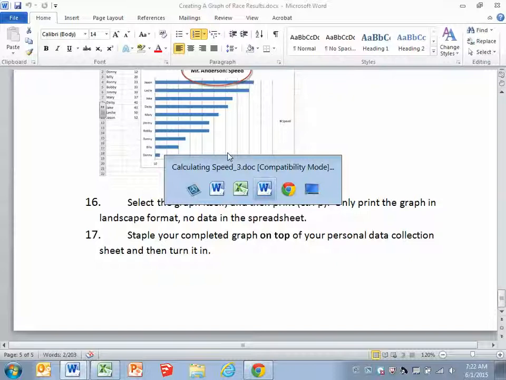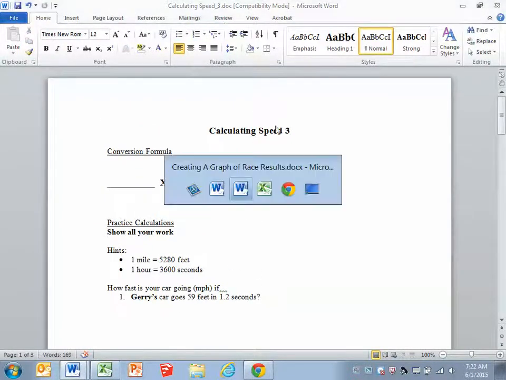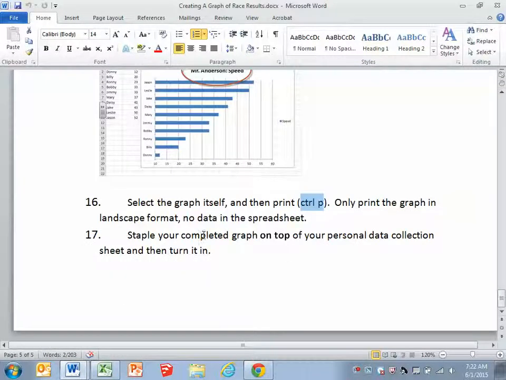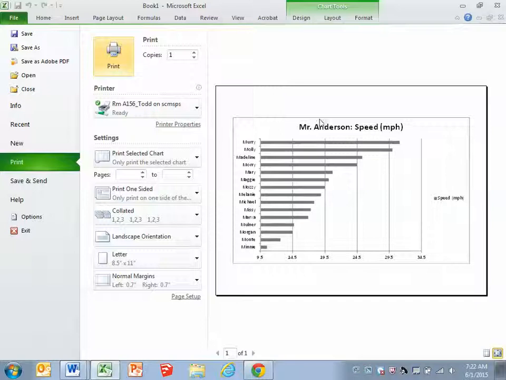You're going to staple it to calculating speed 3 with the graph on top, okay? With the completed graph on top of your data collection sheet, okay? So you'll turn that in, it'll be on top, it'll have your name on it. So I'll see your name and I'll see that you did all the work, and you're good to go.